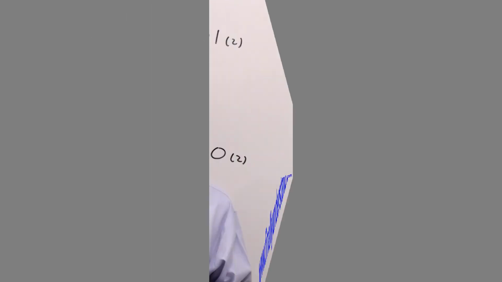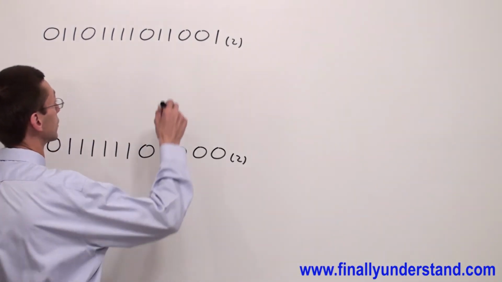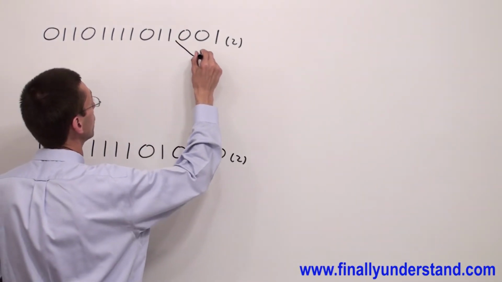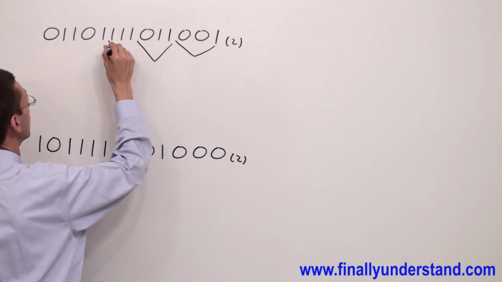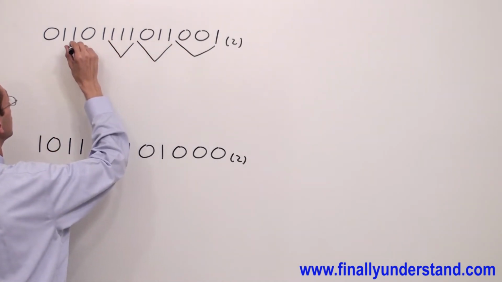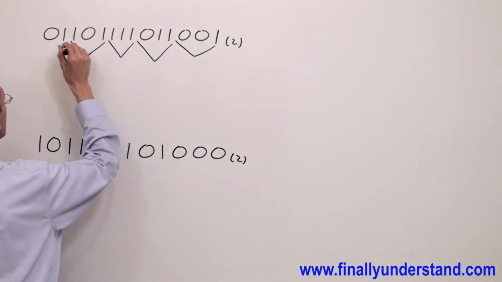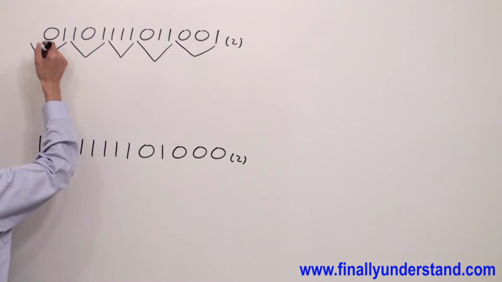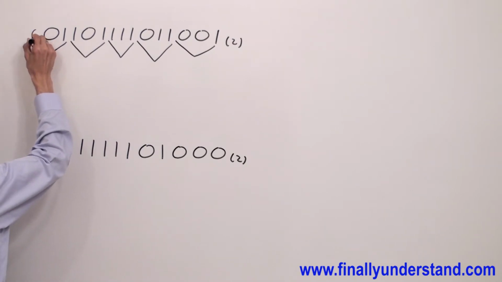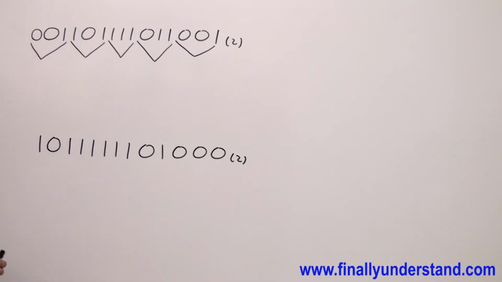We have another example on the board. Again, we're supposed to make the groups of 3 bits. So I have one group. This is my second group. This is my third group. This is my fourth group. And the fifth group has just 2 bits. I'm supposed to add an extra one. Remember, you can always add 0 and only 0.